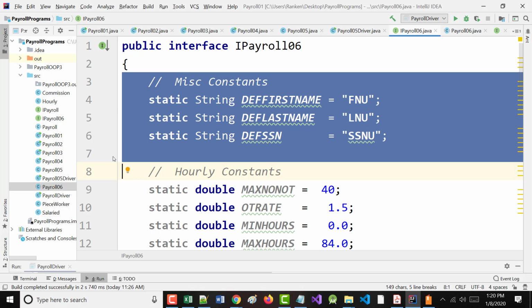This is one of those times you may or may not believe me. I screwed up, but I'm glad I did. And I'm glad you guys figured out what the problem was. What I want you to understand is these constants that we're defining in this interface are now going to be available to every one of the files that we have, including our regular payroll file. All right, so add those 4 lines if you would. I'll give you a second. Some of you look like you're still typing.